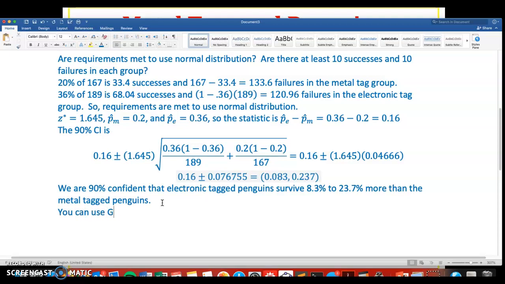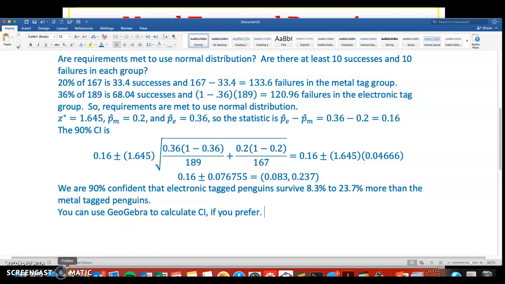So you can use GeoGebra to calculate confidence intervals if you prefer. So I'm giving you options on this. The formulas work. I've had students that prefer the formulas, and then I have students that don't like the big old messy square root formula, and that's fine as long as you can use the software appropriately and interpret your answer appropriately. I'm very okay with using GeoGebra.